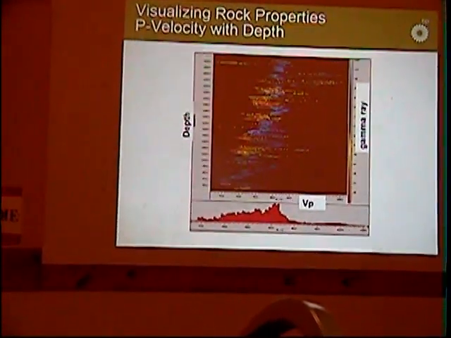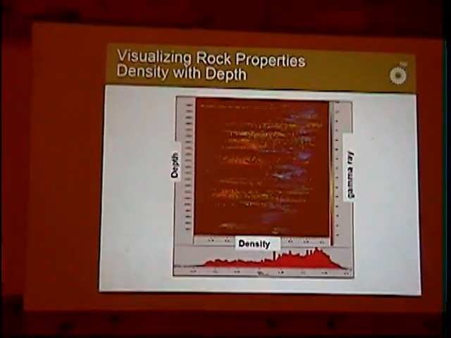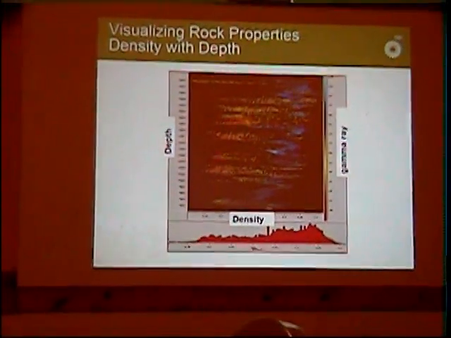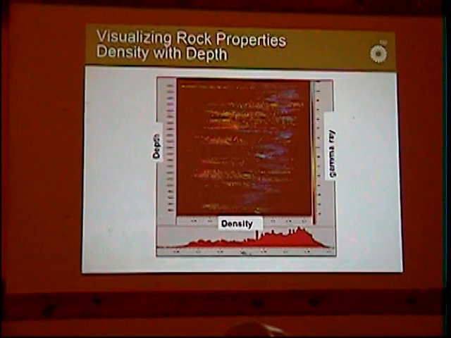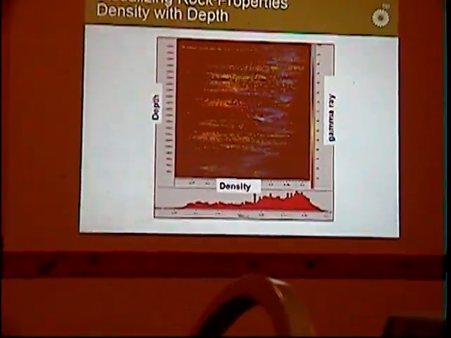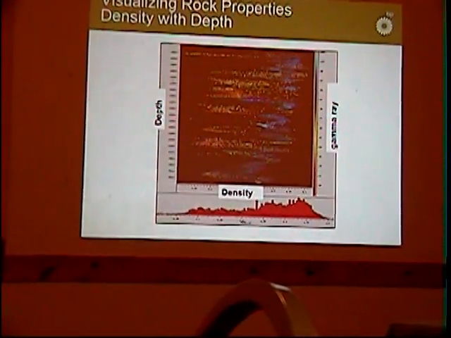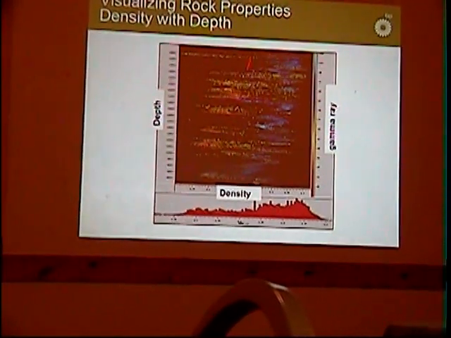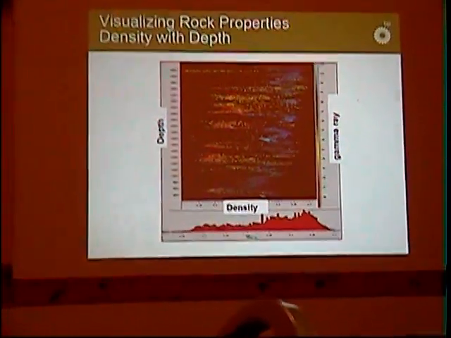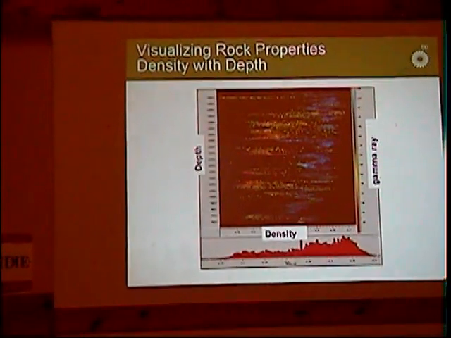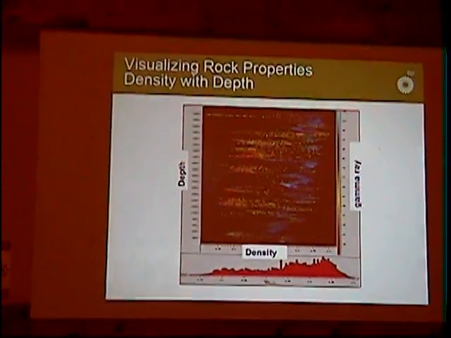So it's just looking at the data, what is it telling me? Okay, so density with the depth. Again, depth is increasing upward, and density is increasing to the right. Color to discriminate gamma ray again, and now you can see, this is my sand trend here. My sands are always, regardless of what fluid I have in them, lower density. My shales are always high density, at least for this depth of log.